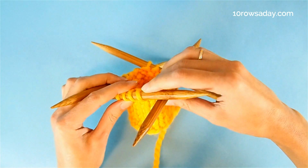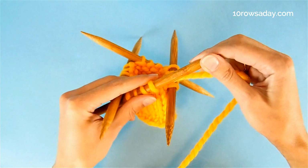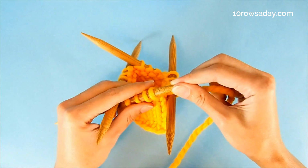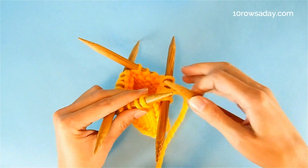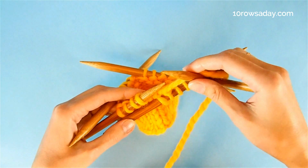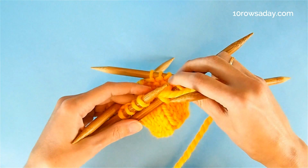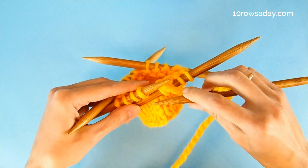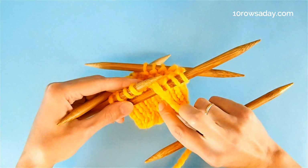If you use double-pointed needles and you prefer to hold yarn in your right hand, then as you are about to work with the next group of stitches, push the needle so that the stitches are closer to the right tip of the needle and hold that needle in your left hand. Then take an empty needle and the yarn in your right hand and move the needle with the previously worked stitches, the previous needle, so to say, so that it is parallel to the current needle that you hold in your left hand. And that will unfold the fabric and keep it flat.